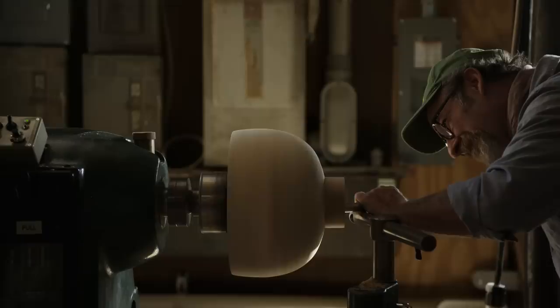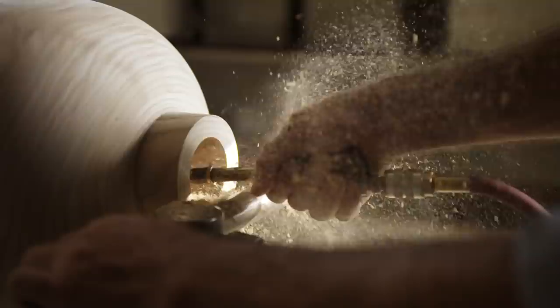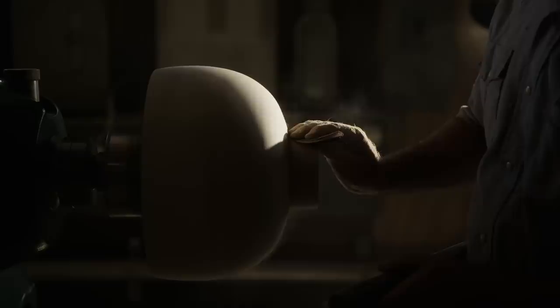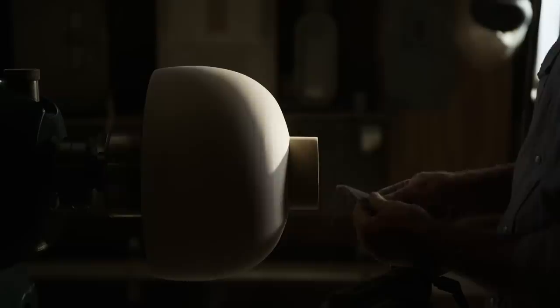Once I've gotten to a point where I'm fairly sure that the wall thickness is consistent, you can begin a finishing sanding process. That's a fairly simple, straightforward process of sanding. Wood is a reductive material — by removing bits and pieces, somewhere along the line you've destroyed a perfectly good stick to make a spoon.